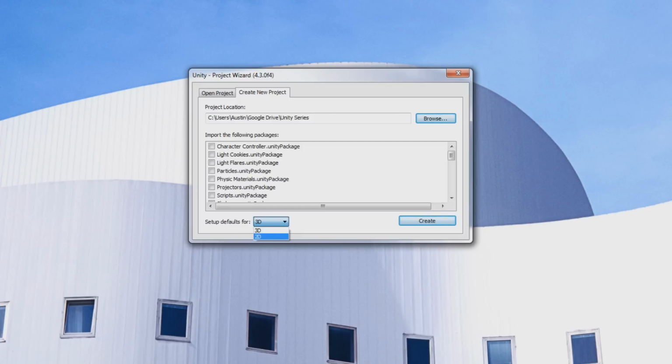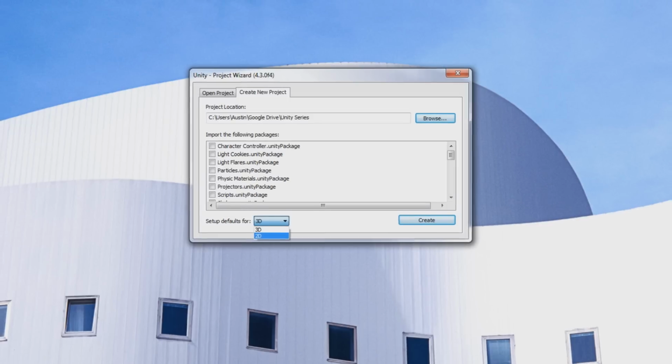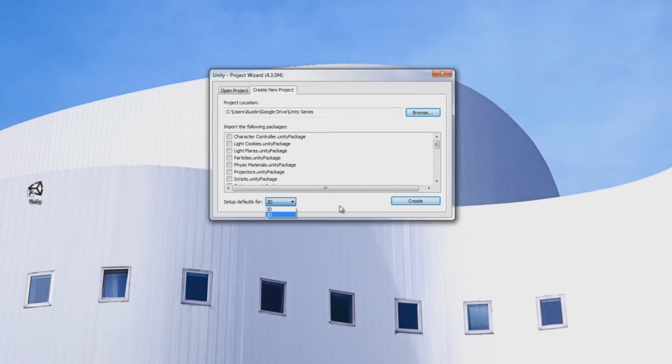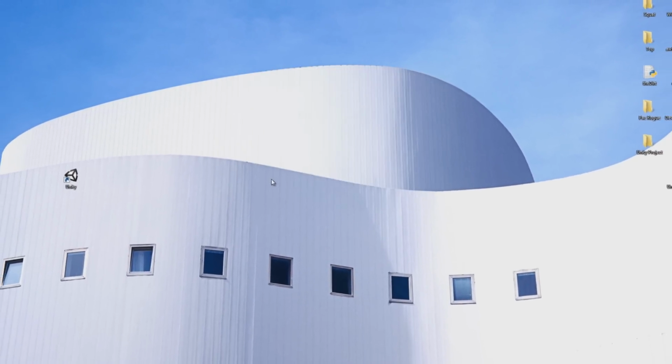Also, another key thing, Unity just recently released 2D support. So you can make a 2D game inside of Unity and still use some of the 3D features. Like you can have some cool parallax and stuff going on. It's so good. And the physics engine is really cool. Okay, let's get started.